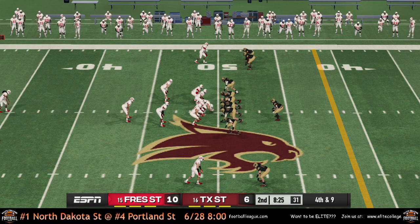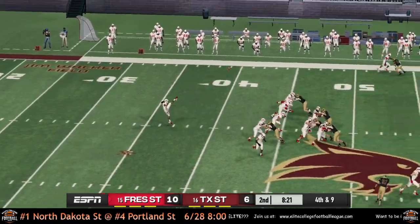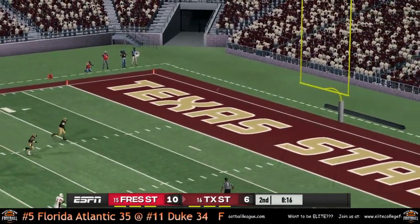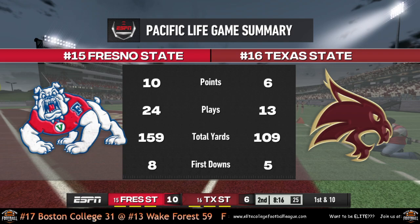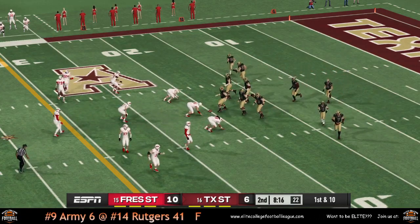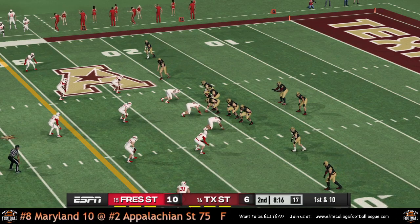Lynch to punt. Gonna punt the ball to Texas State. It's gonna go in the end zone for a touchback. Everywhere we go in college football, and it's gonna come out to the 20. Says finish, finish. Whether that means finish the game or finish the drive. Right now, this offense is moving the ball, but they're not finishing the drive. They got to execute better.